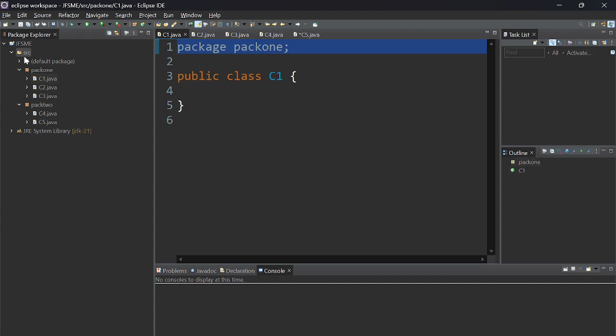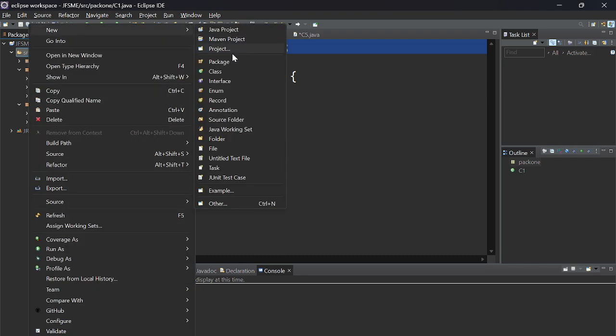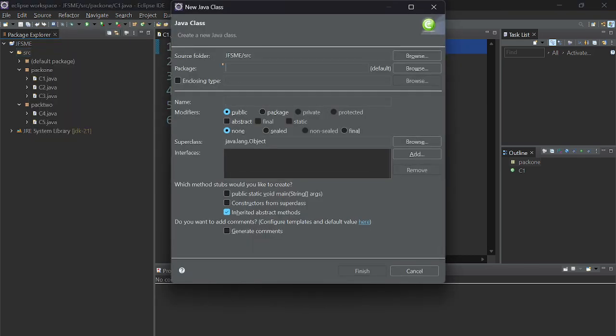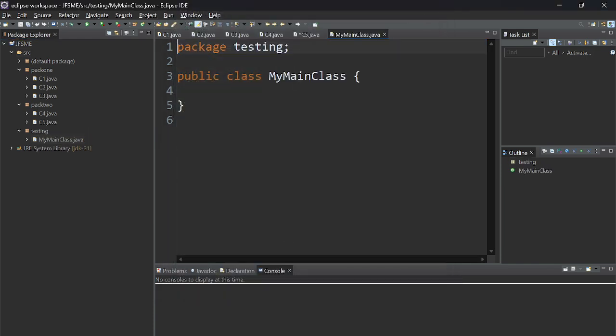This is because when we were doing this, right click, new class, here itself we are giving the package name. Suppose if I give the package name as testing here, automatically this class, let's call it as my main class, will automatically be a part of the package testing. Package testing will be added on top of it. So you can see that package testing is already added on top of this main class. Okay, that way we can make the classes as a package member, or we can create a class and put it into any package by mentioning this.